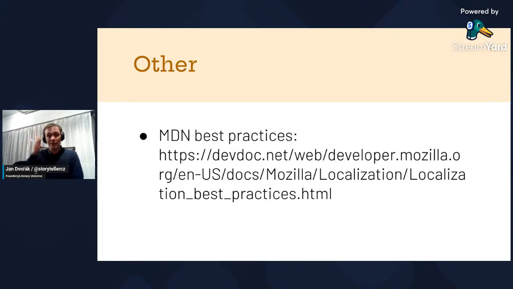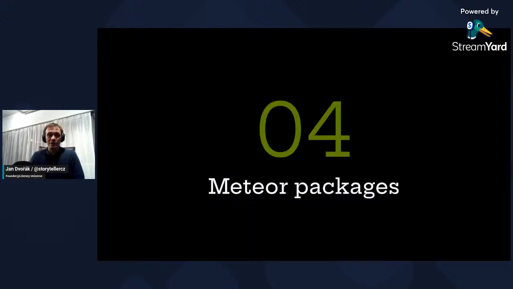Finally, on this section, I'll leave you with a link, and we'll probably provide that later on as well, to MDN best practices for their website. That's another way you can get inspired on how you might want to do your own localization and internationalization, by reading best practices of other websites. So again, one more thing to consider.